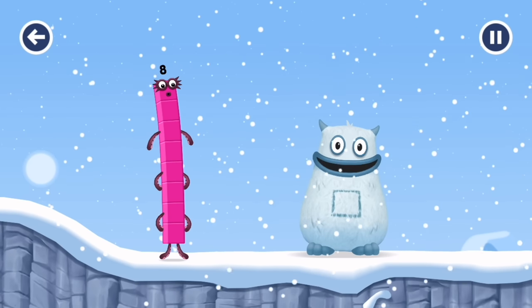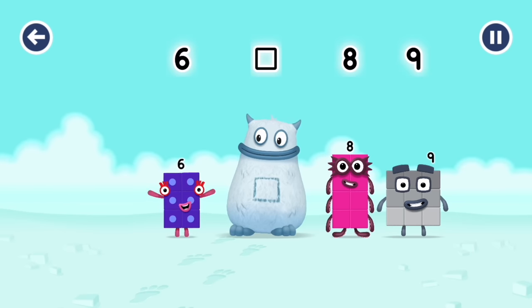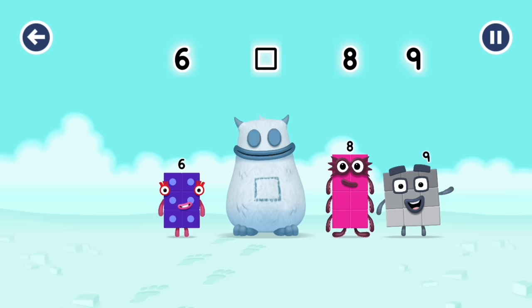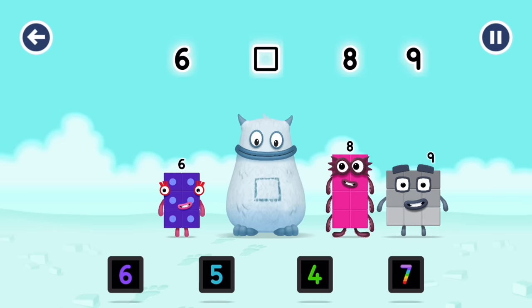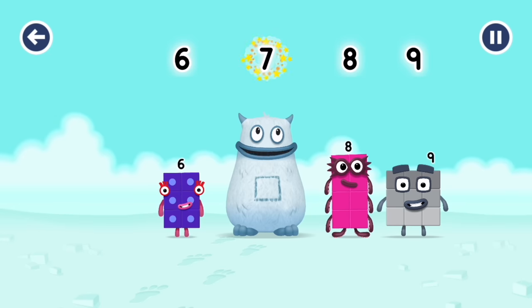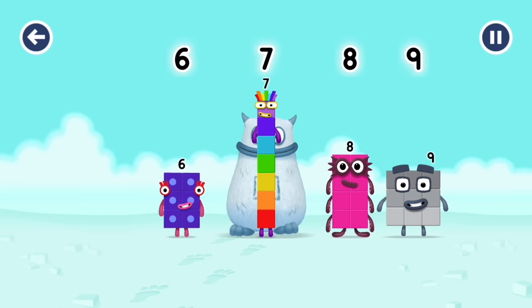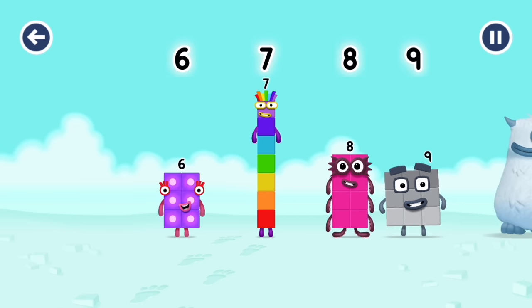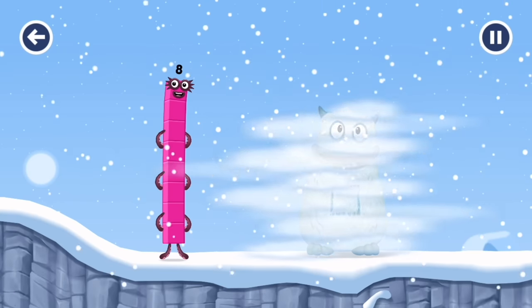Yum, yum! I'm Big Tum! Find the missing number to reveal who's inside Big Tum's tum. 6. Yum. 8. 9. Yum, yum. Who's in my tum? 7. Correct. 7 was in my tum. Yum, yum. Well done. 6, 7, 8, 9. See you next time!